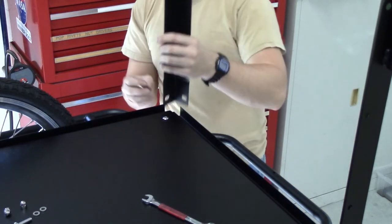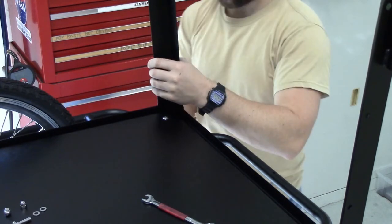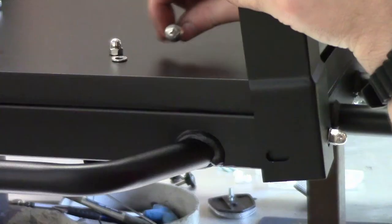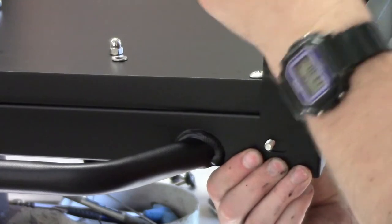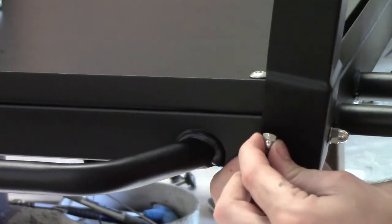It's really important when putting on these corner posts that you keep the nut and bolt loose for now, because you need to move everything around when you're putting on the wooden sides and the front and back. You'll see here in this shot we push the bolt through. All of the brackets have got slots, so there's lots of movement. Washer goes and dome nut goes on the outside.